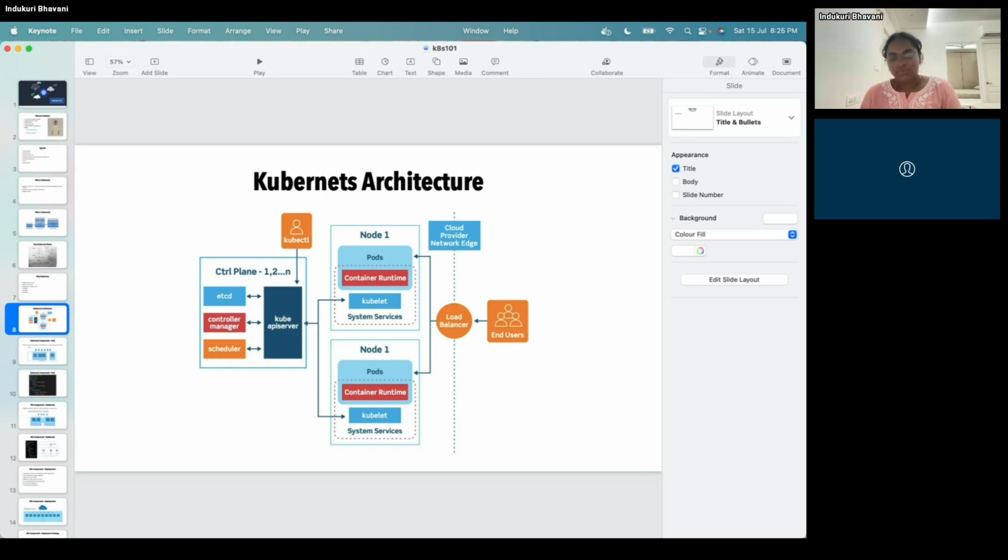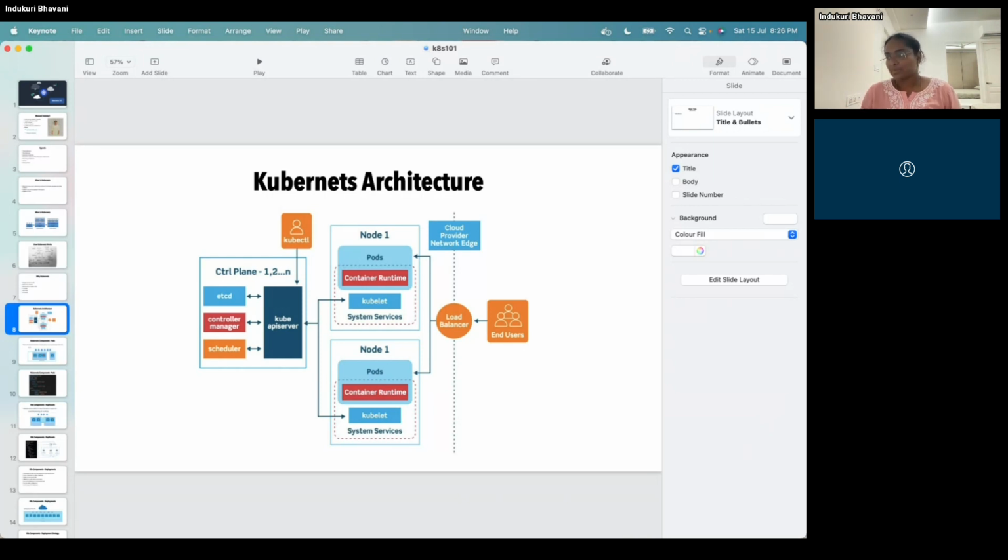So if we go to the worker nodes, that is where, as I already said, the application runs, which means the pod runs. We have a container runtime, containerd, and we have multiple container runtimes. And the kubelet is the agent that runs on all the nodes. It just makes sure that the containers are up and running all the time.